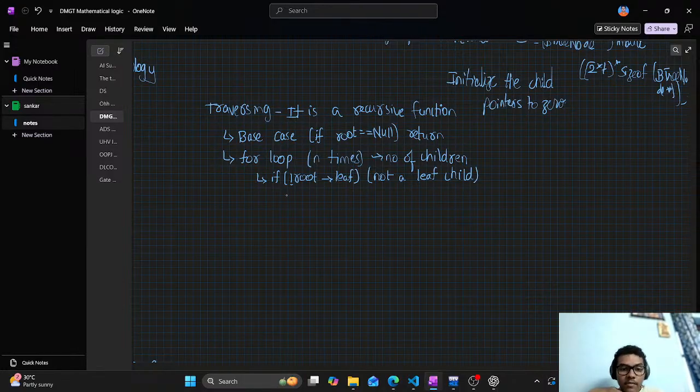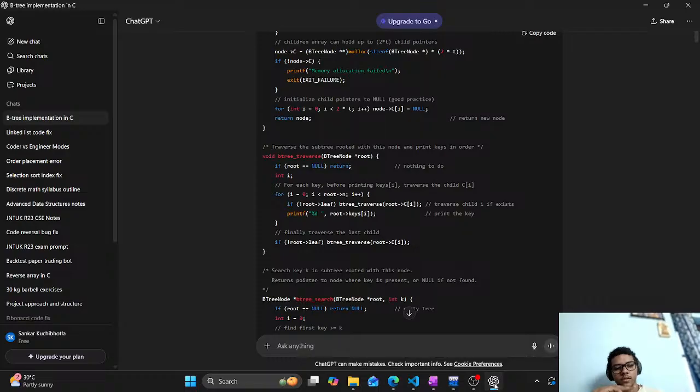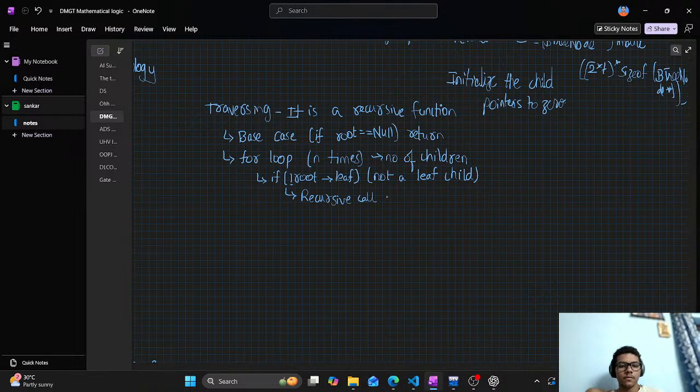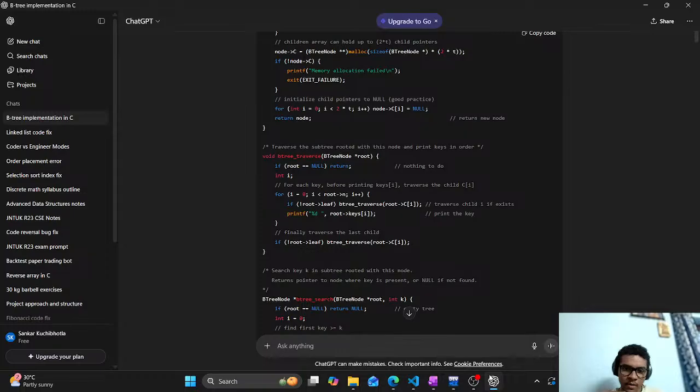My writing on this graphic tablet is improving day by day. If not root of leaf, that means it is not a leaf node. What will you do if it is not a leaf node? A recursive call, traverse the child node.